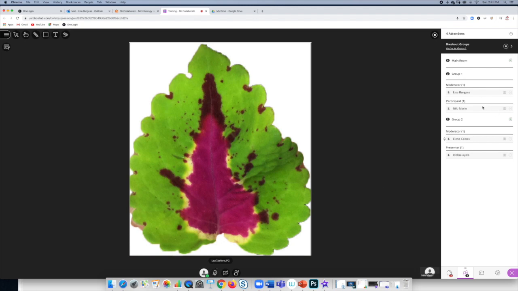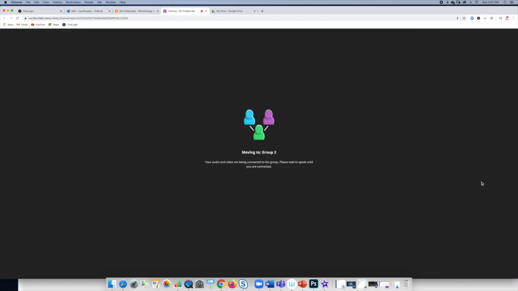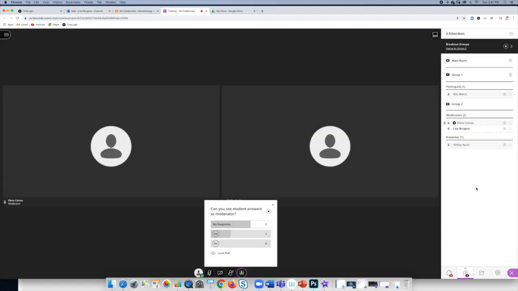Now I'm going to leave group 1 and I'm going to go into group 2 to show you that Elena and Edalisa will not be able to see those files. So now I'm in group 2 and it looks like Elena and Edalisa are playing with the pool tool, but they're not seeing the file that Nilo shared. So your students, as a participant, can have that temporary presenter status, share files with each other, and those will be available to only those people in the group.